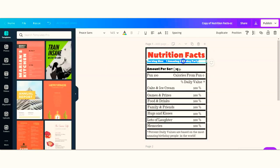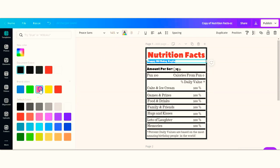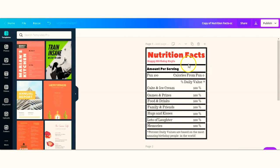Right here, we can change this entire text by right-clicking and double clicking, however it goes. Or you can just take your mouse and highlight the whole thing and hit the back button, and you can start texting something else. And if you wanted to change the color, you can highlight the whole text again, go up to the color tab, and we can change the color to red.